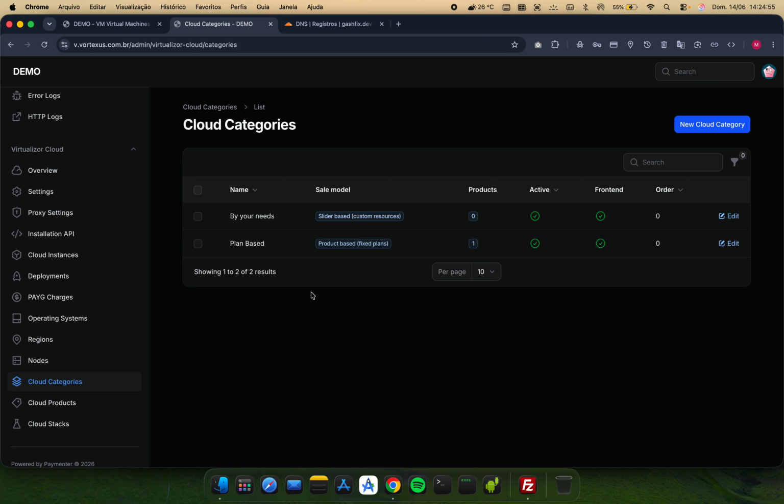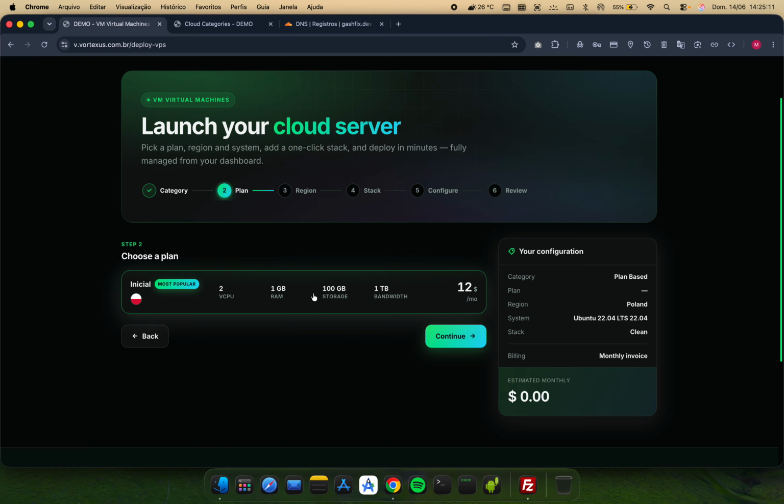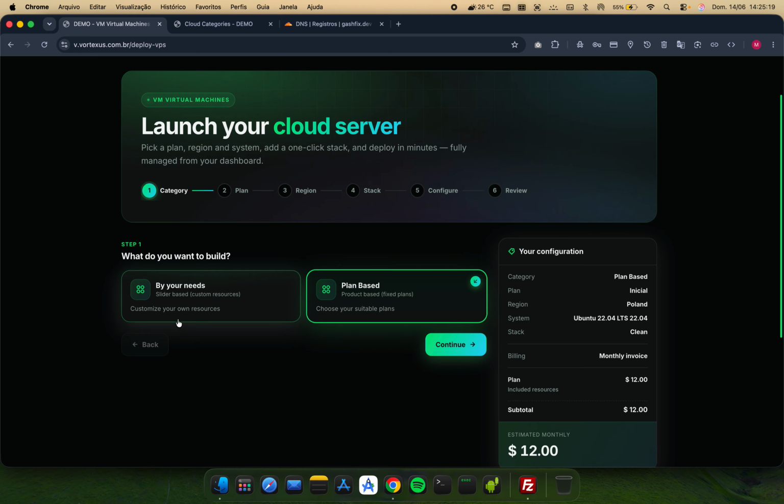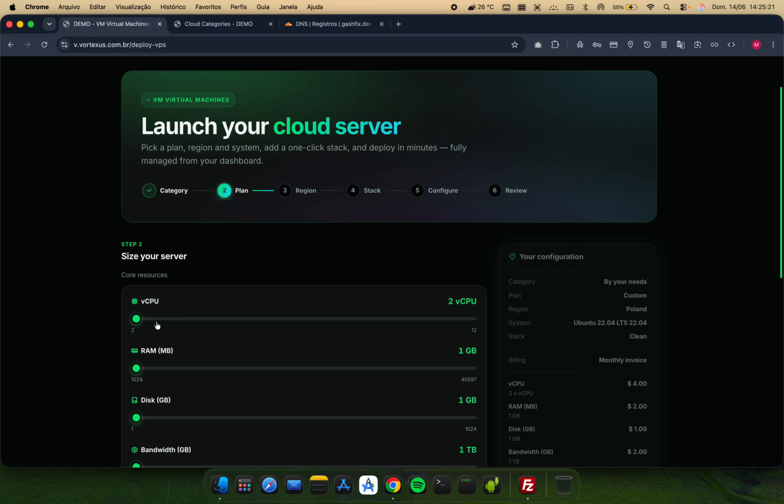Firstly, you can use product fixed plans, or you can just use the slider based, or you can use both if you want. You will get this plan based if you want, so you can create plans, or if you want to use the slider one, it's possible to use the slider based.